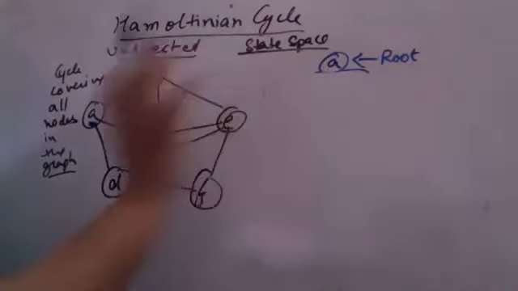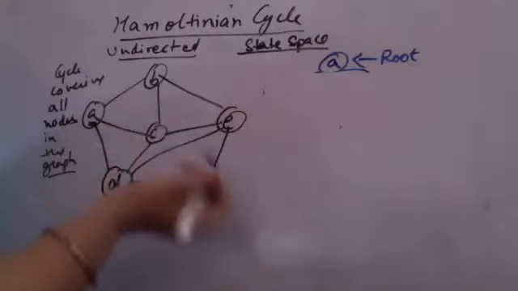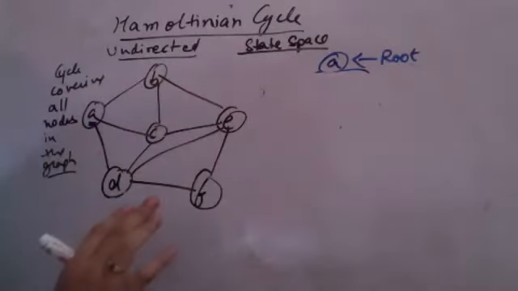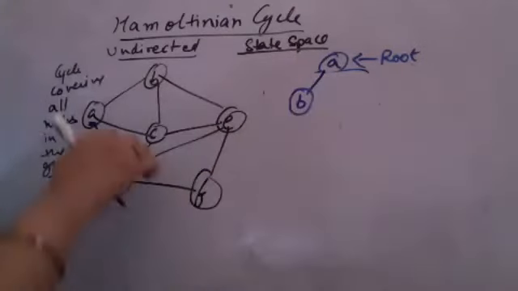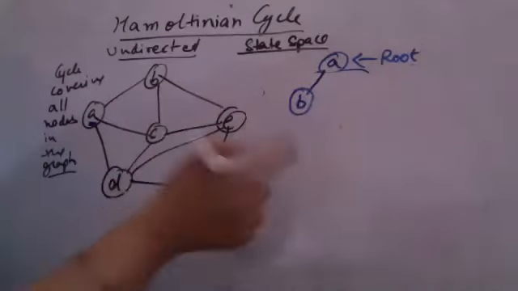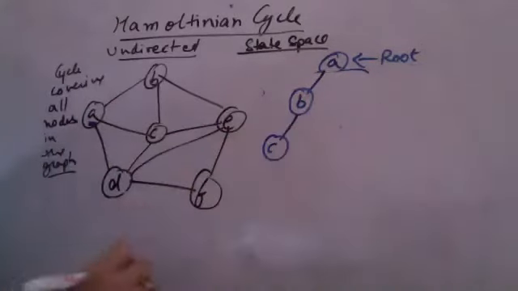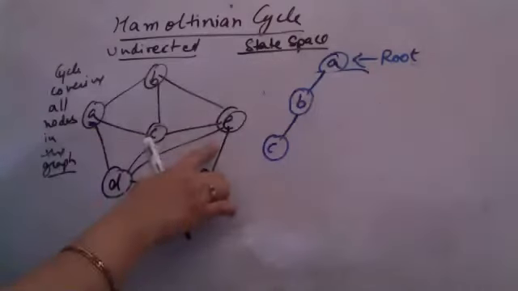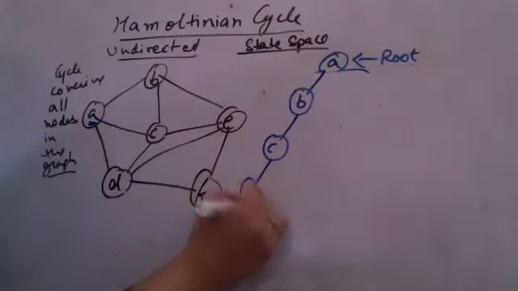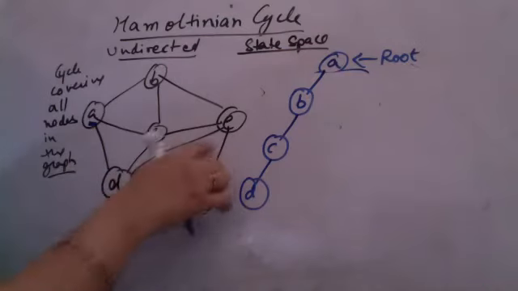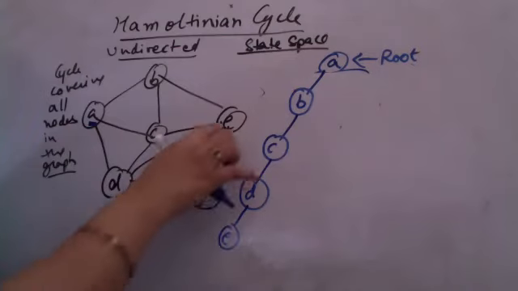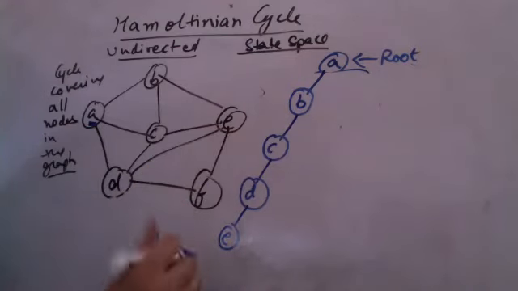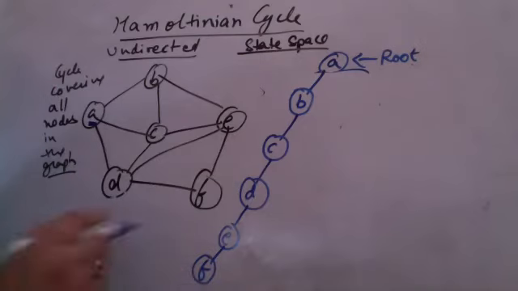or state space tree. So after the root, since I can select B, C, D, but since I am choosing alphabetically, I select B. Now from B, I can choose C or E. Again, alphabetically, I am choosing C. From C, I can choose D and E. Alphabetically, I am choosing D. From D, I can choose E and F. Now, alphabetically, I am choosing E. And from E, only a single unvisited node is left, which is F. So, I am visiting F. After F, there are no unvisited nodes left.